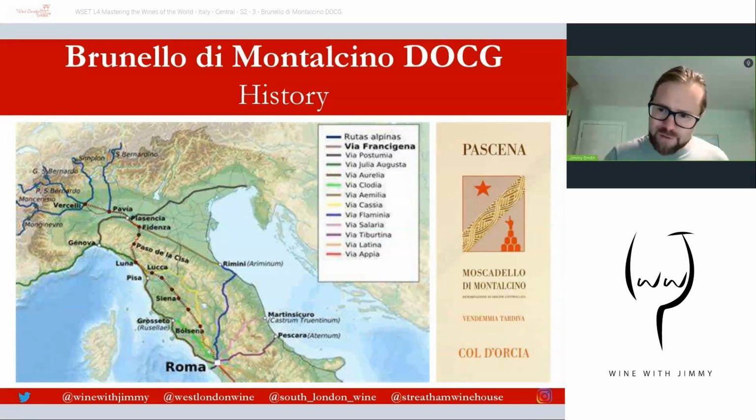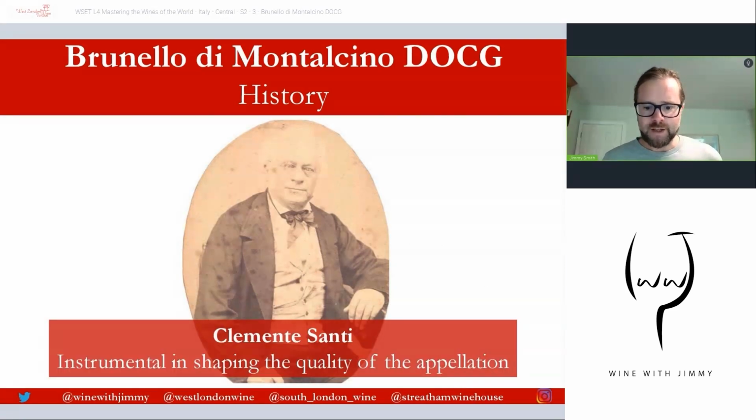Now, in the 17th century, red wine started to gain more importance from this area. And the first mention of Brunello in conjunction with Montalcino, as of course Brunello di Montalcino, appeared in the late 18th century and early 19th centuries. A little bit more. Now, lots of history coming your way. The first wine which was bottled and sold as a Brunello di Montalcino, so in a bottle, was in 1865 by the Biondi Santi family.